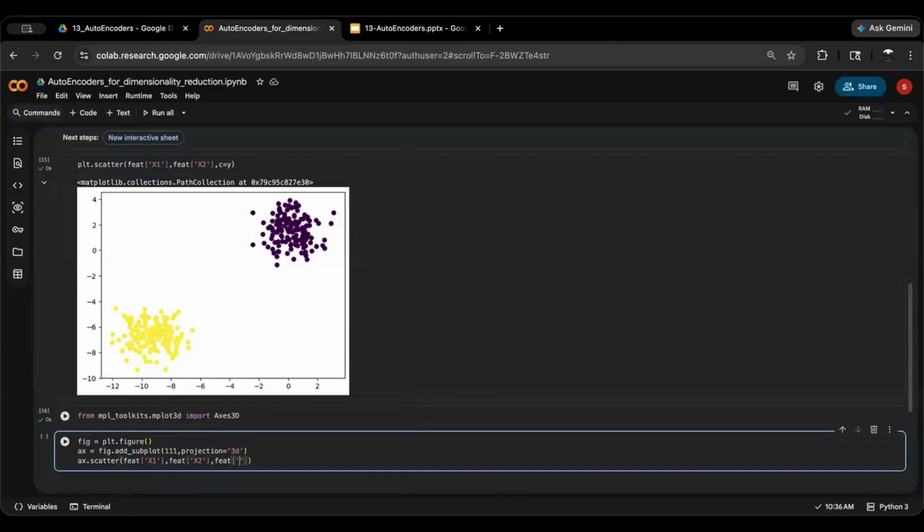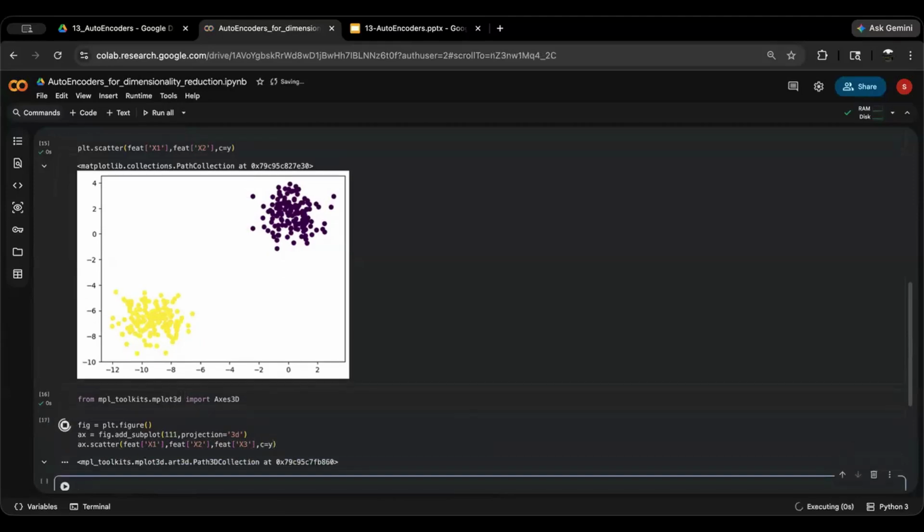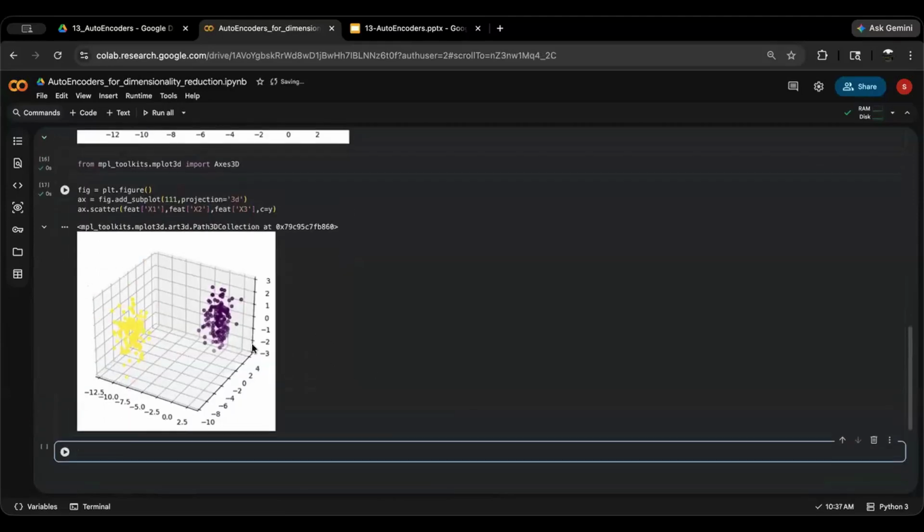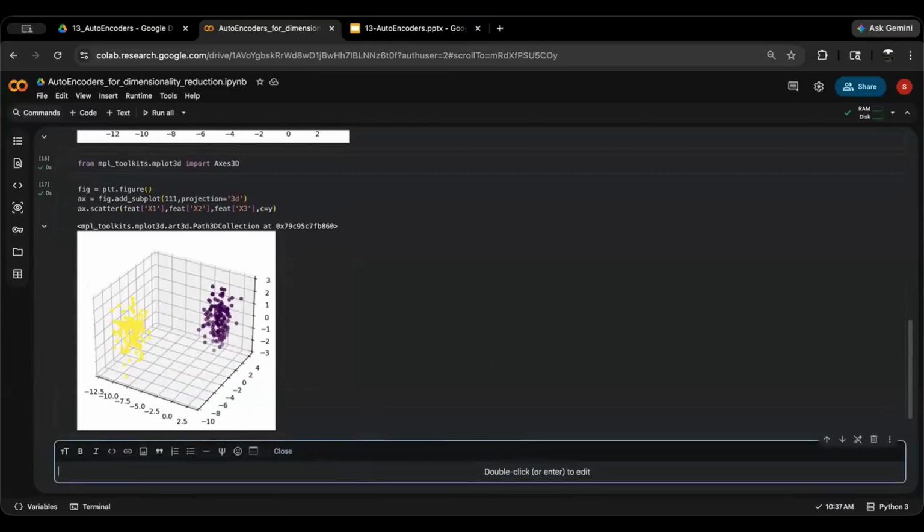So I'm trying to plot everything here, right? In 3 dimensions, and color is equal to y as well. All right. So you can see this is the thing that I'm getting.